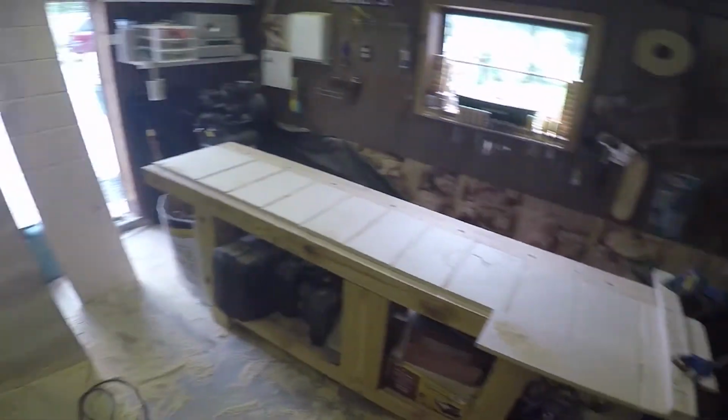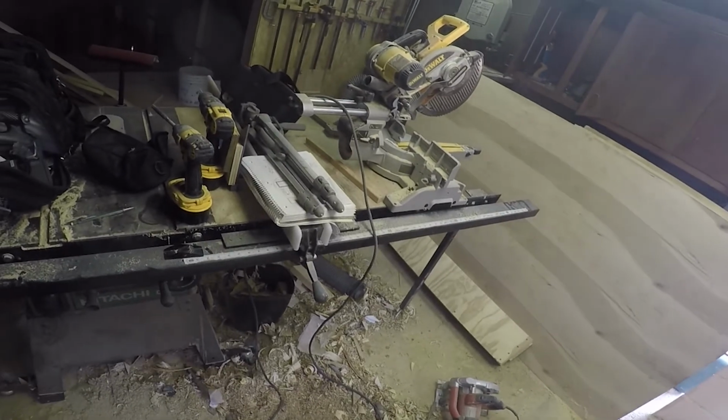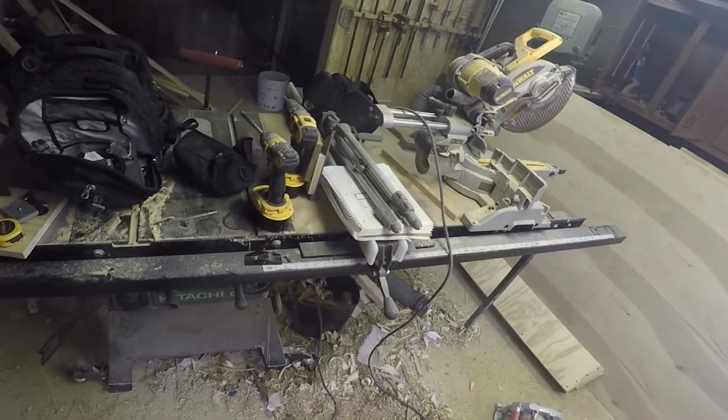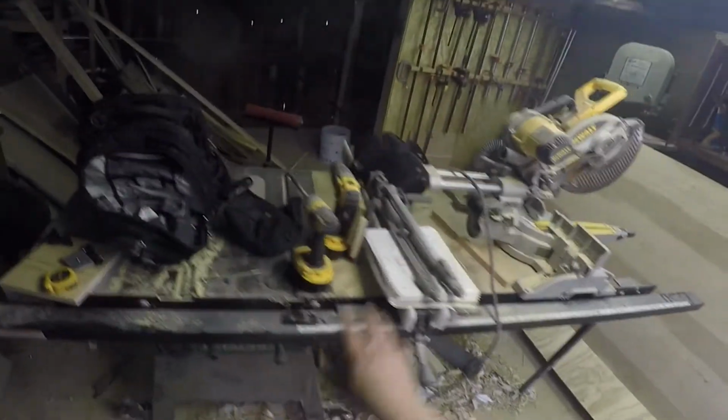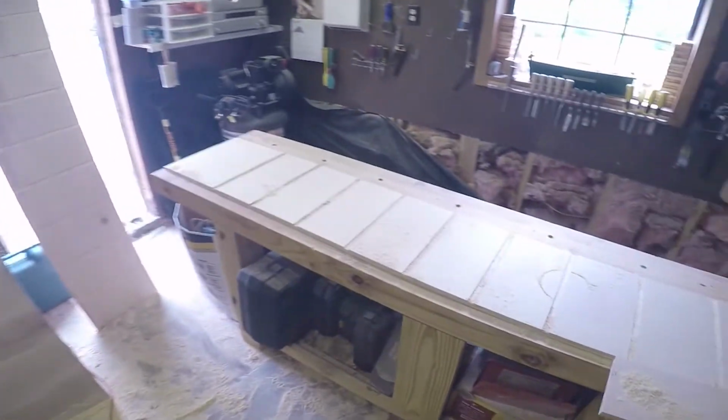Right there. You know, I don't think it would take me a whole lot. Actually, it would probably take me more time on my table saw or my router table to do this, because I would have to measure and move the fence every single cut. It would be absolutely insane to do it that way. It would have taken me several times longer, I'm sure.